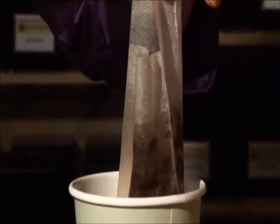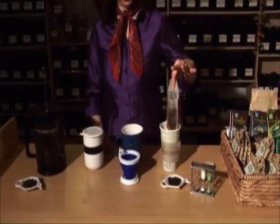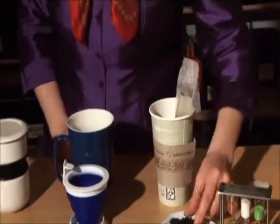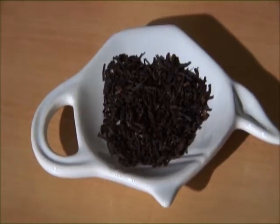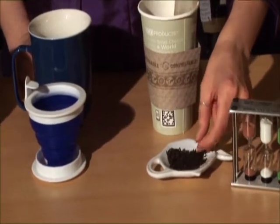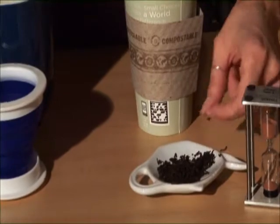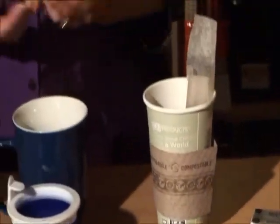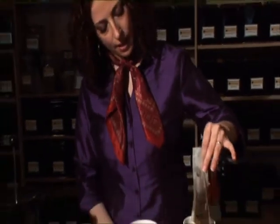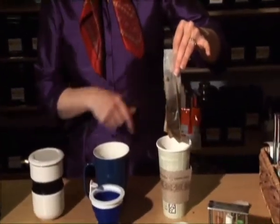So first of all, I'm going to show you our tea filter. You just spoon into this pouch a couple teaspoons of tea if you're going to make this size cup. And the leaves start as these little guys here. As you can see, the loose leaf is going to absorb all kinds of water during the steeping process. So what's important is it having enough room to fully infuse. It's going to grow in size. As you can see in this tea bag, that amount of tea grew to this size.